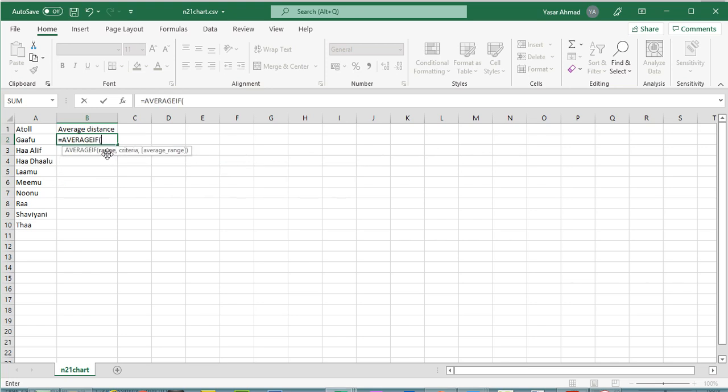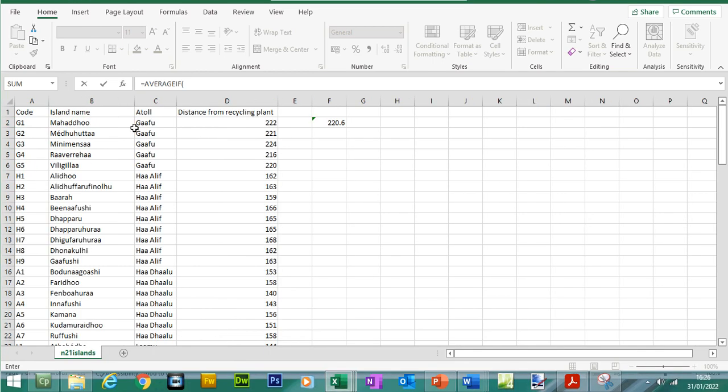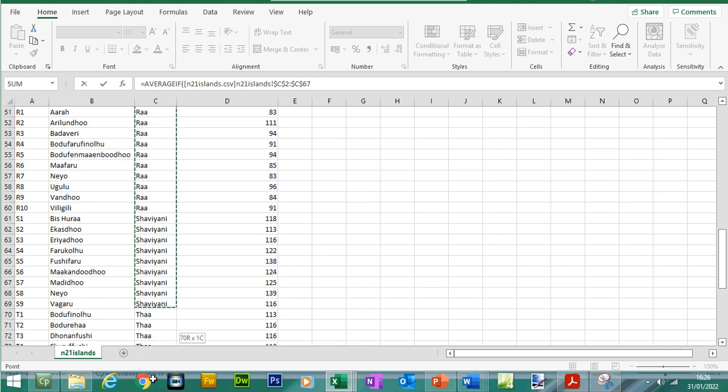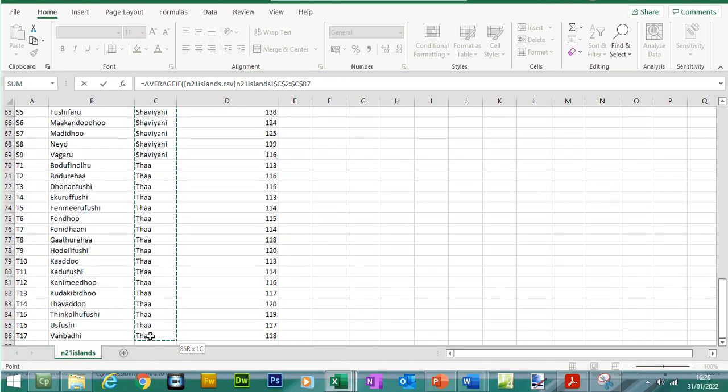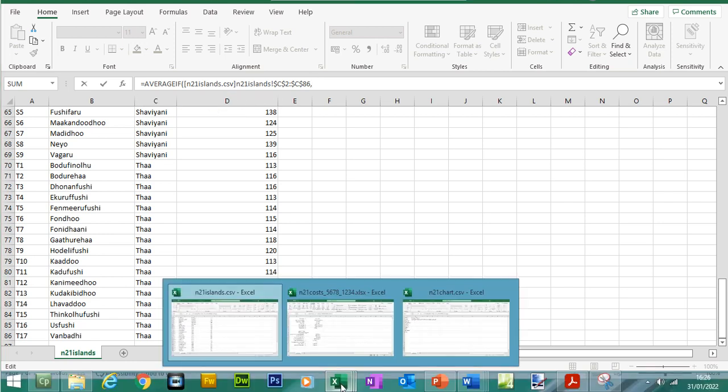there's three parts to the average if, the range. So the range is where is the criteria. So the criteria is in this range of cells here, and since it's an external spreadsheet, you can see absolute cell reference automatically, comma. What is the criteria that we are looking for?